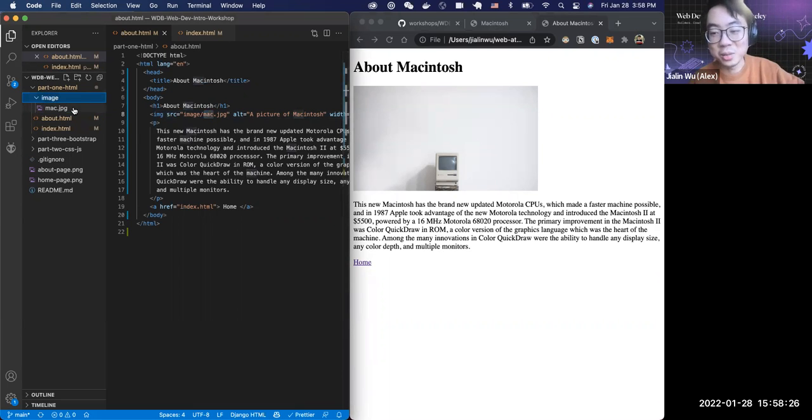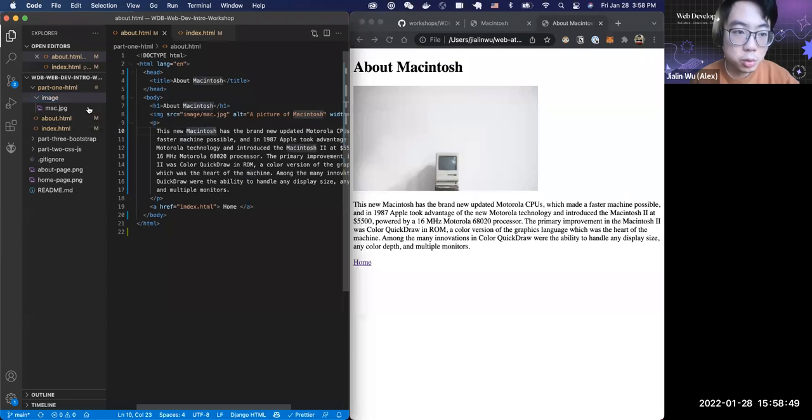You don't really need to put the image inside the folder. This is just a better practice. And so here, we have an image folder that's on the same level as our about.html file. And inside this image folder, we have mac.jpg.